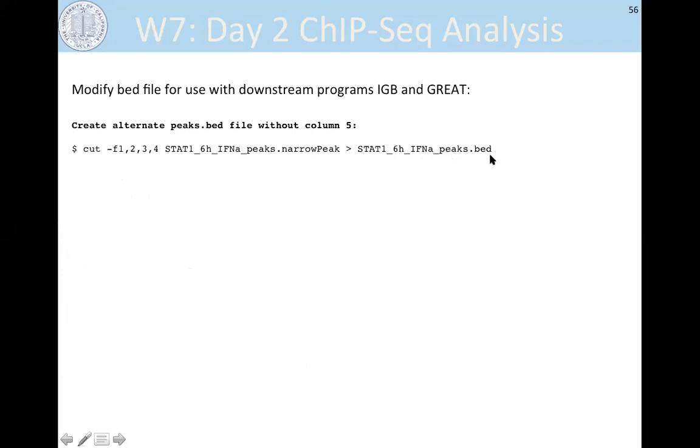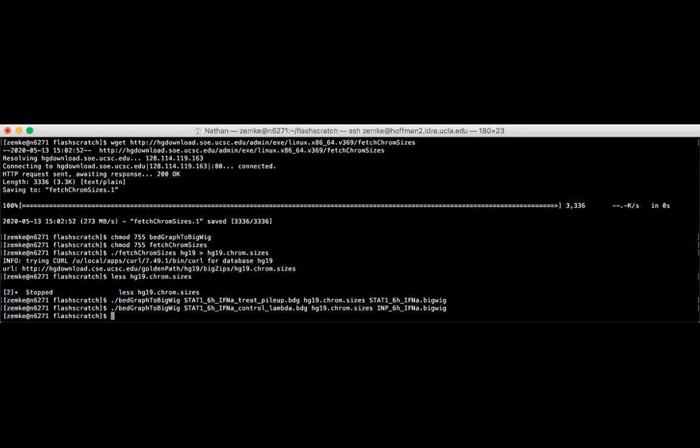Basically, this is going to be a very simple file of just the locations of the peaks, really not any more information than that. To generate it, we're going to just do some editing of one of the outputs from MACS by cutting some of the columns out of that file. So that way it'll be compatible with all of the different programs we want to use it for tomorrow. So this should be very quick.